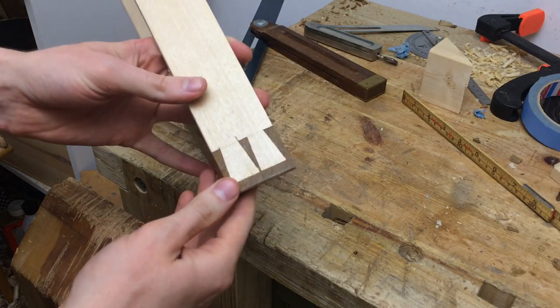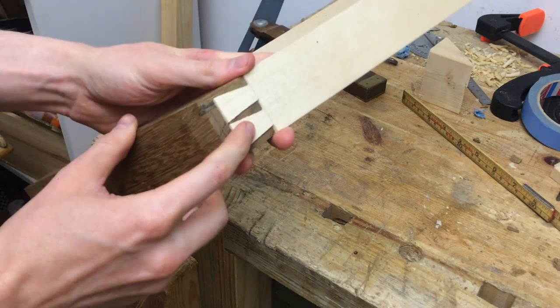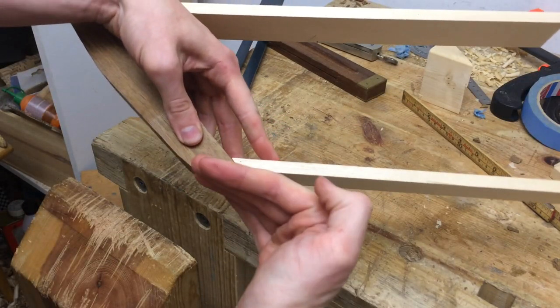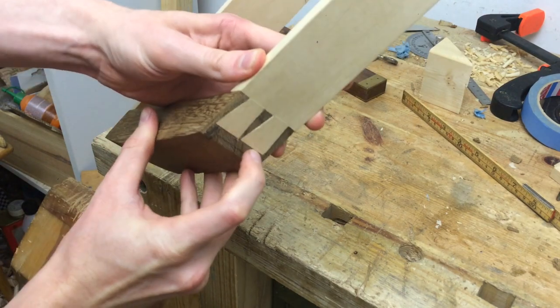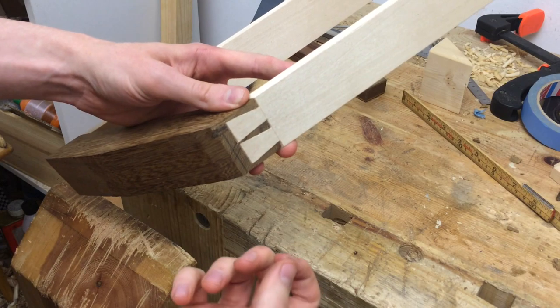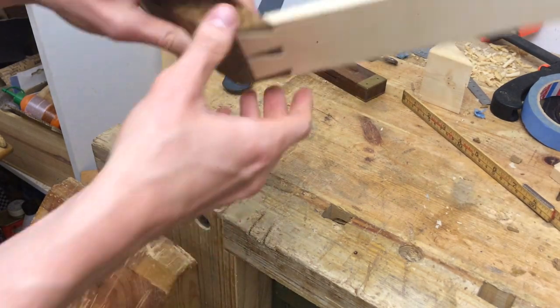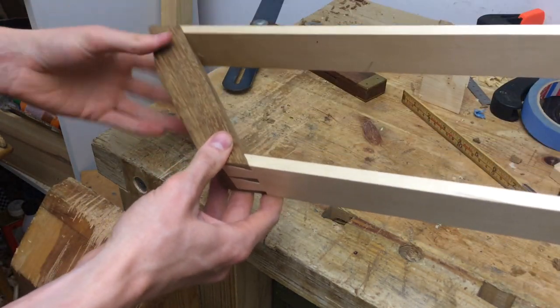I'm pretty happy with this side. I think it looks quite good. This side was extremely difficult because all cuts are against the grain, and I did end up with some gaps here that I have to fill with slivers of wood after the glue up.